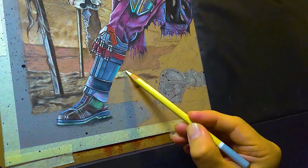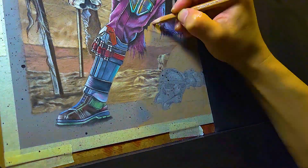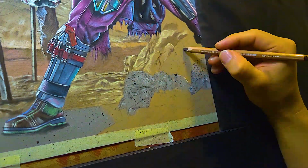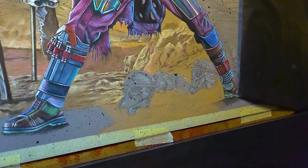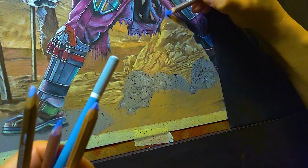Here I go, adding off-white and more darker browns. I just go back and forth. All those little spots that you see in the artwork, that's just splatter for texture. I just splattered some black paint on it just to make it a little more interesting. It's really just adding texture to it.